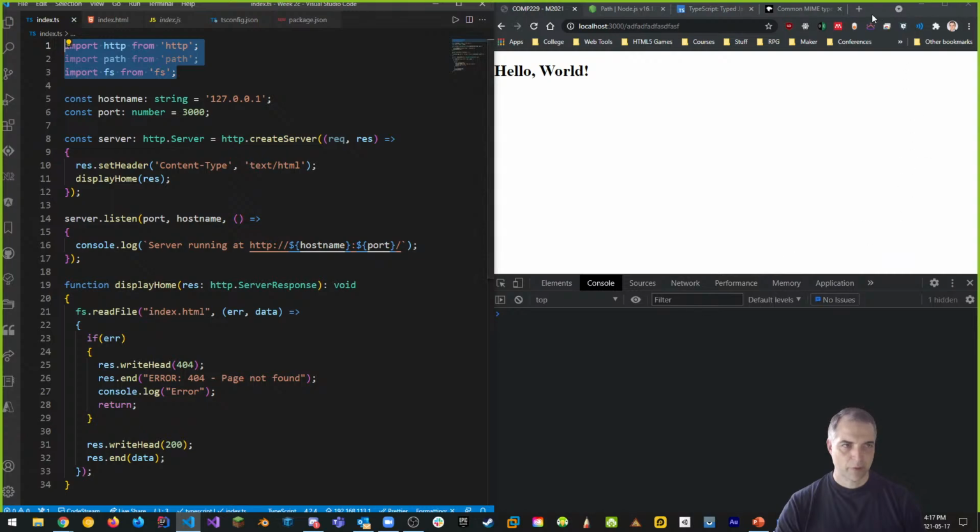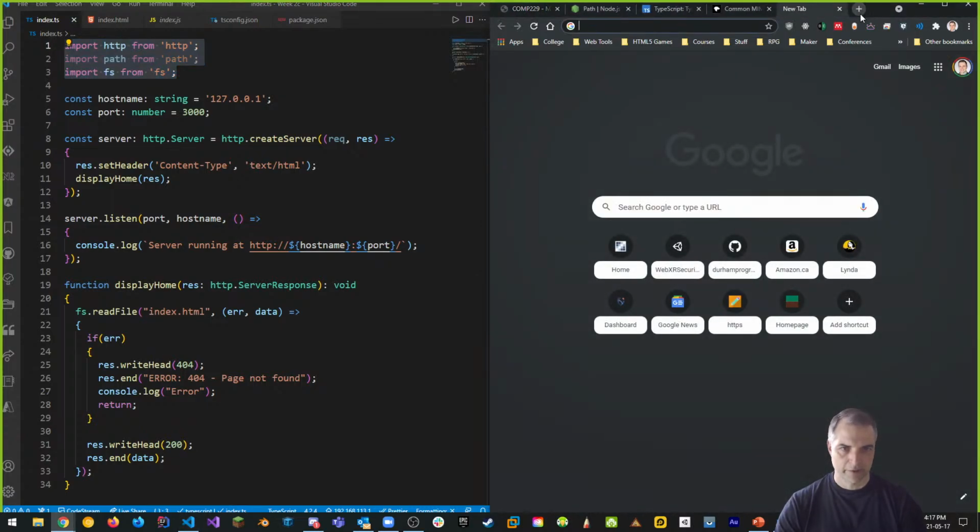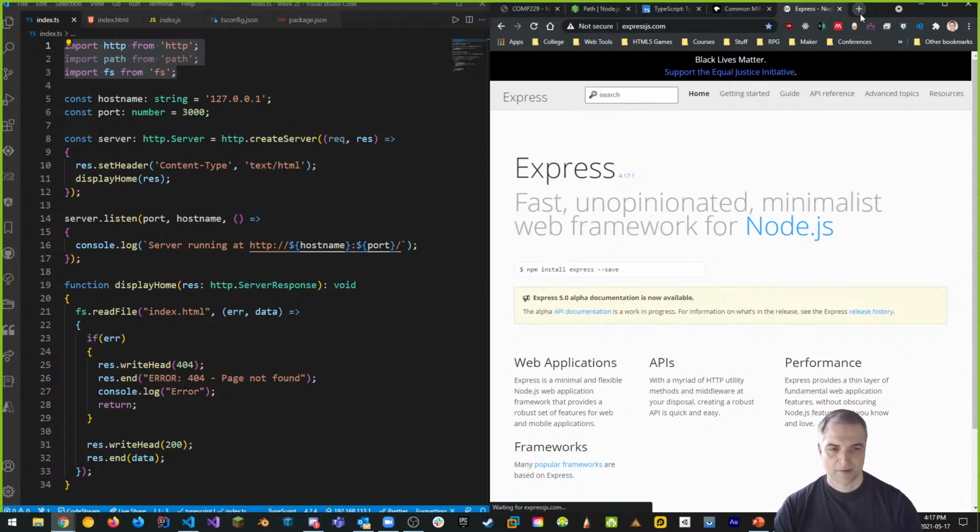And there's another great library we're going to learn about next week called Express. Express handles everything that we need, including MIME types like CSS, JavaScript, HTML, and a bunch of other types of files that we want to read. SVG files, PNG files, other things where I don't have to specify every single type manually. It does it all for me, right?